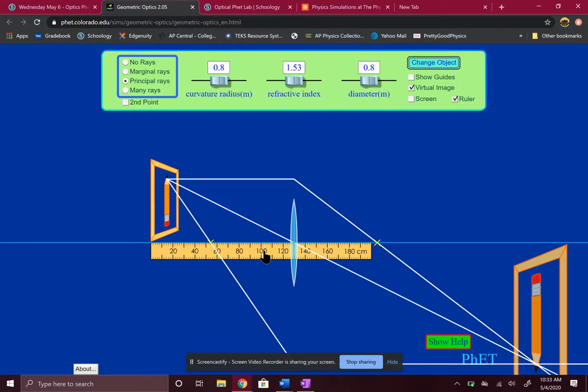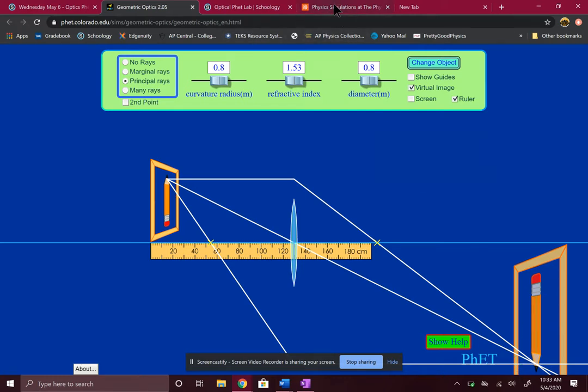So just little helpful hints on that one. And just remember, anything that's virtual is negative, anything that's real is positive. And then anything that's upright is positive, anything that's inverted is negative. So this would be a real inverted image.